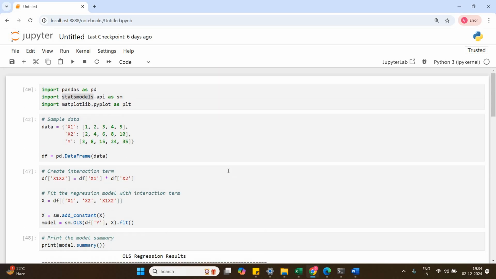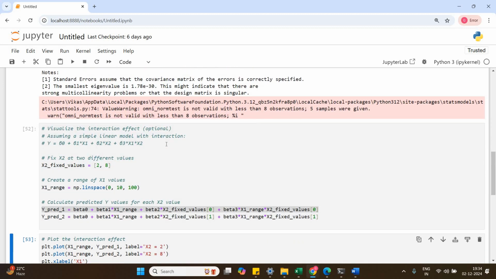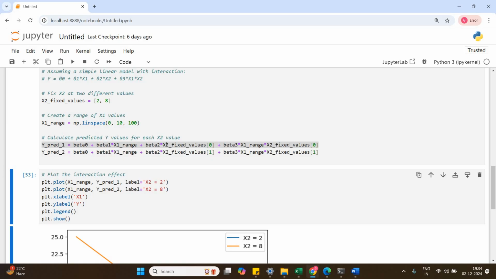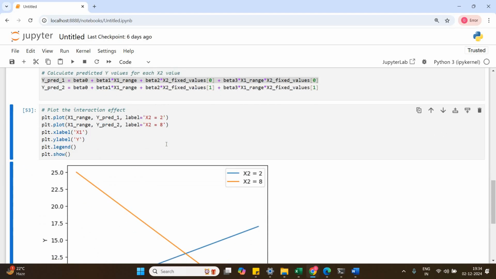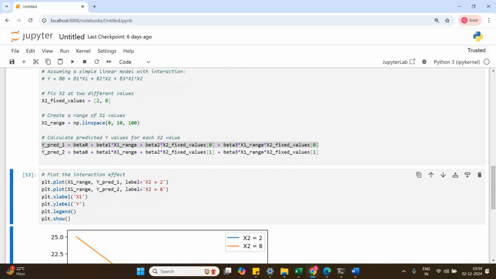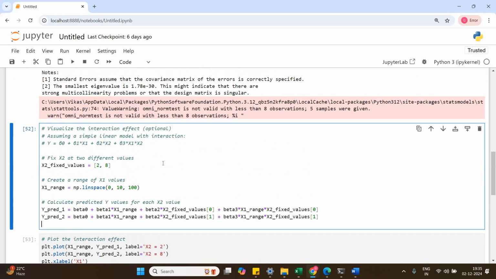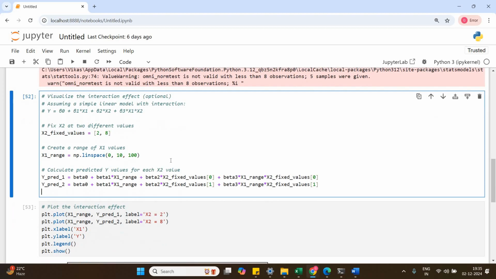I must say that you should write the code on your own by stopping my videos. You can keep writing, you can keep understanding the piece of code, and then you will be able to understand how we should prepare a model. Here you have seen how the interaction terms play a role, and how you can find out a particular model or a particular equation and the prediction value, right? Based on that, you can decide the predicted value for unseen data.